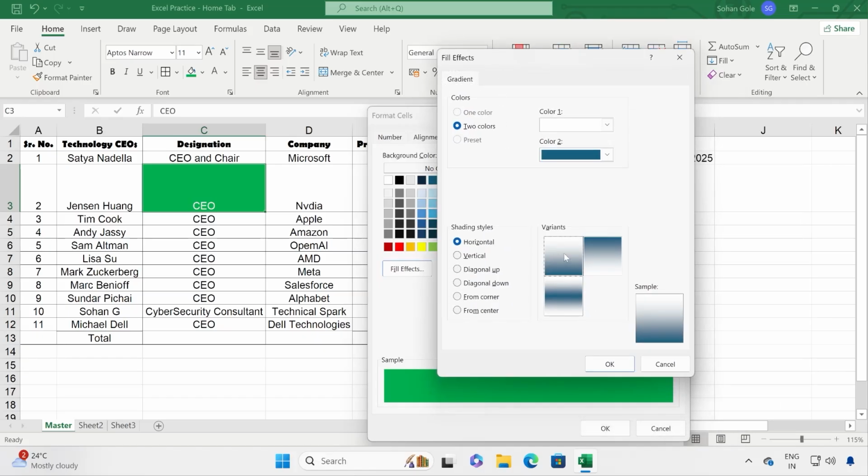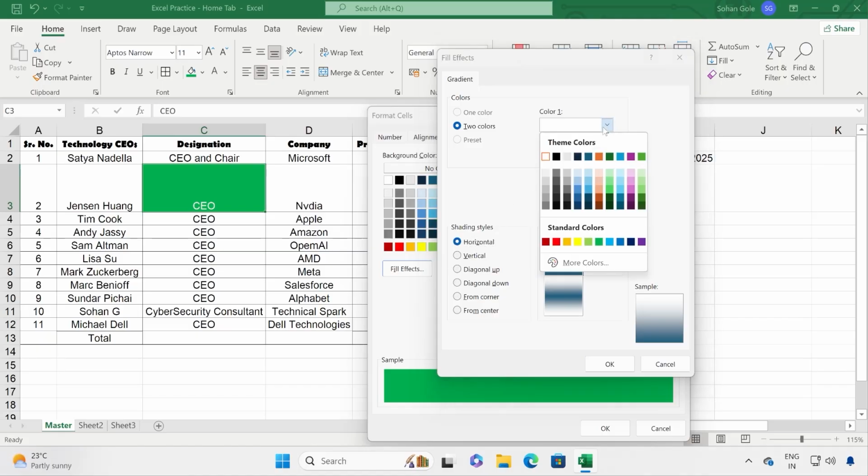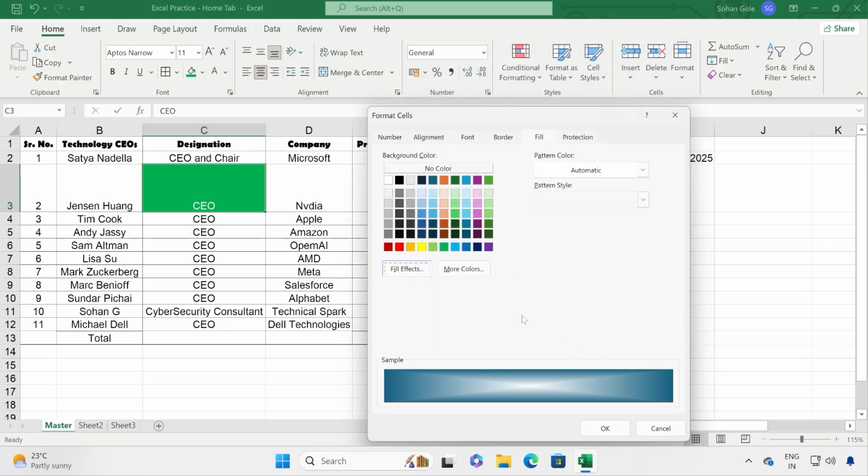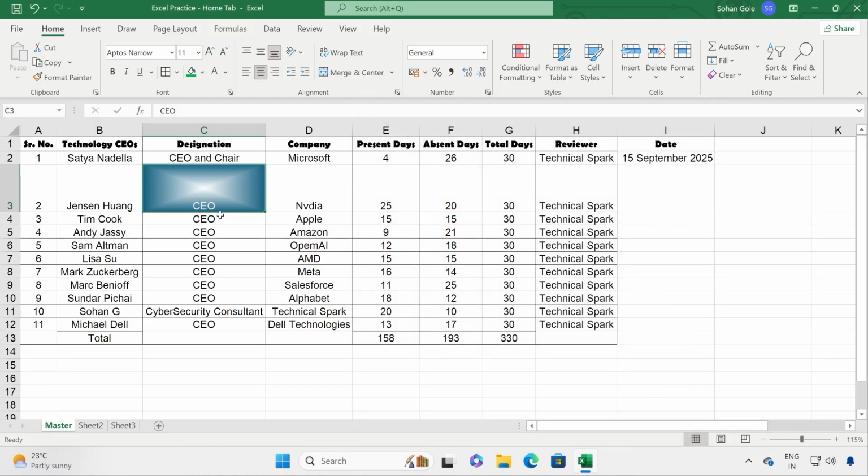So let's say I want it presented this way. So I have selected that, and this horizontal color one, let's say I just leave it, okay. And here I'll choose from corner, or from center, and let's click on OK. Okay, so this is how it's going to look. Now let's click on OK and see the color of this particular Excel sheet has been completely changed.